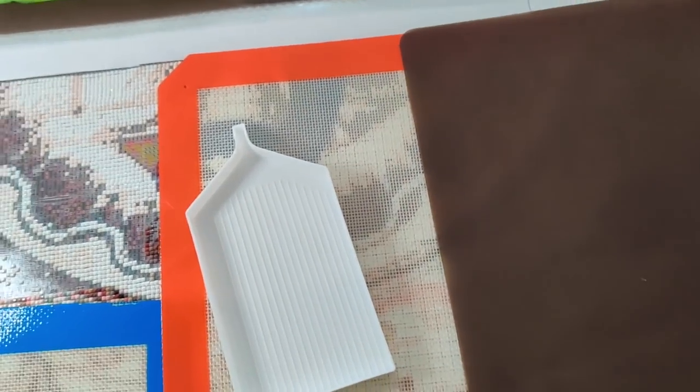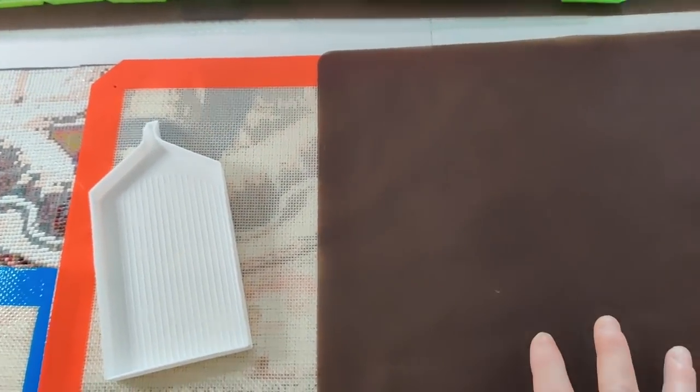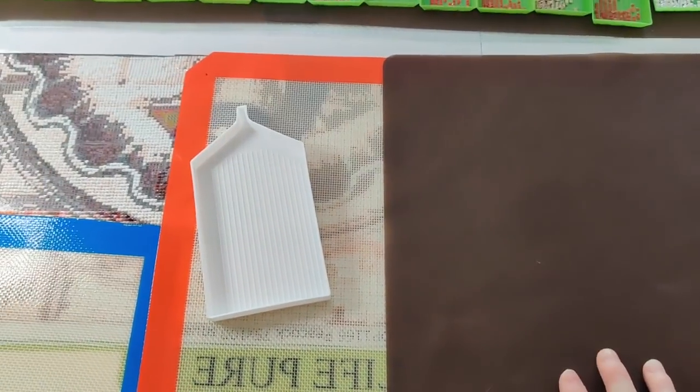And these are cheaper. I think I paid $3.23 each for these. So super cheap. And they would cover a 30 by 40 diamond painting, or a space on a diamond painting 30 by 40 centimeters wide. So you buy a few of them and you can do any diamond painting size, covering them over with the silicone.